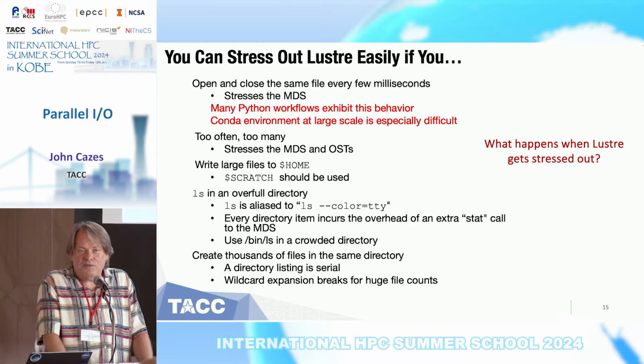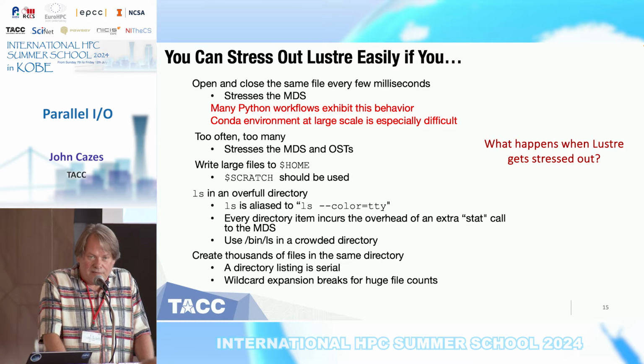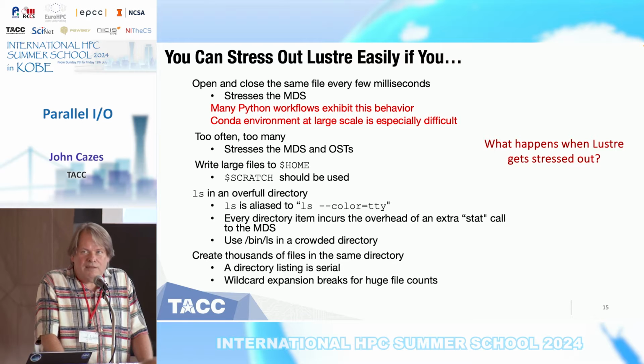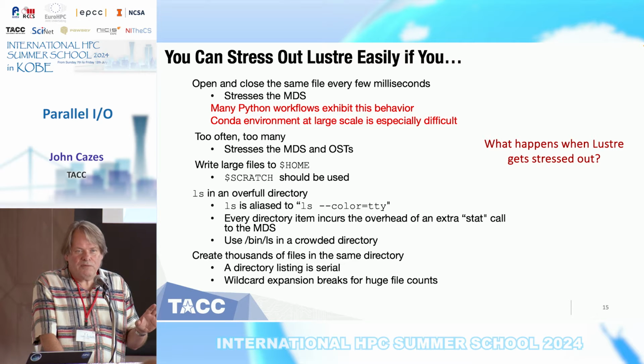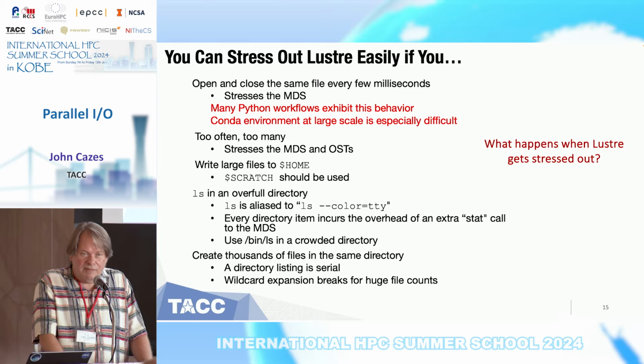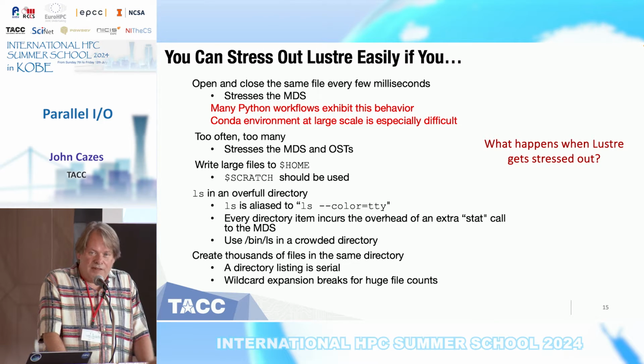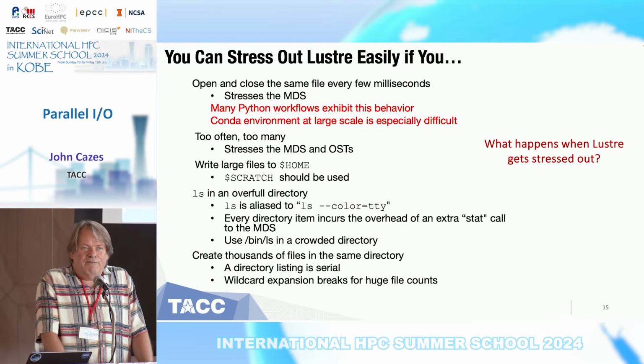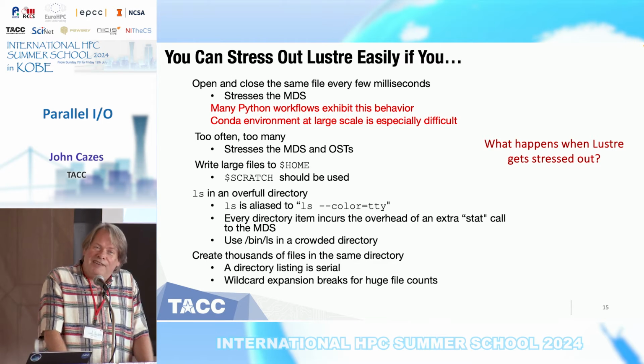Because we have a lot of users who just install it and activate it, and they leave it activated. And so what we've done is we've actually hacked our default bash script. So if you run on our systems, if you're not on the first node, it exits before it gets to the Conda activation. And so you'll only get the Conda environment on the first node. And that's limited the amount of, let's say, file system slowdowns we've had from Conda.